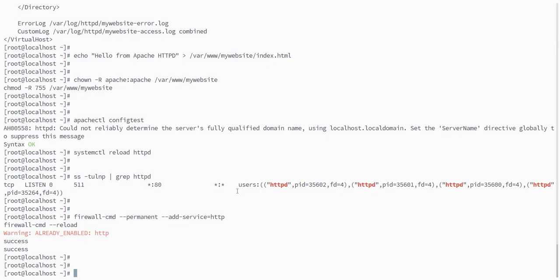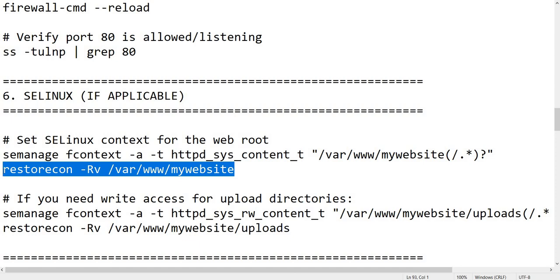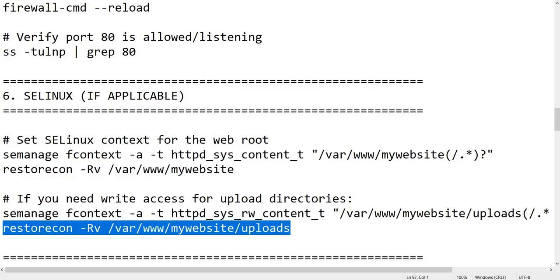I need to add it to the firewall because I'm using a test environment. That is the reason I'm adding it to the firewall also. Now this is the particular SELinux. In a production environment, people may use SELinux because it is a security feature. If you are using it, you need to use this particular command. If not, you can restore. Simply, for example, what this command does is, if you want to upload data into a particular directory, it will give you the access. That is what it is needed for.